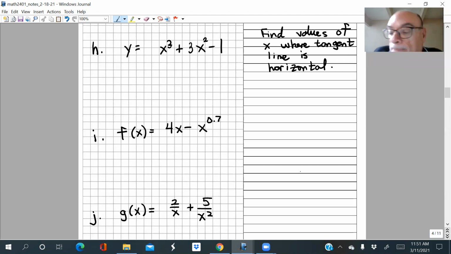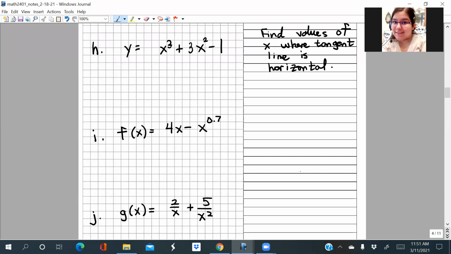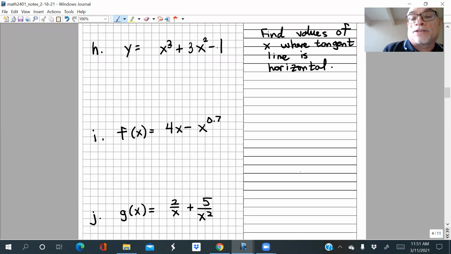Okay, so let me move myself around here so I can write easier. And so let's do this. I want to find the derivative of this formula, x cubed plus 3x squared minus 1. To indicate that I'm taking the derivative, since I've got this formula written as y equals and not f of x equals, I'm going to use the old-fashioned derivative notation, which would be dy over dx. But remember, that just means derivative. So that's what I'm doing here, finding the derivative.